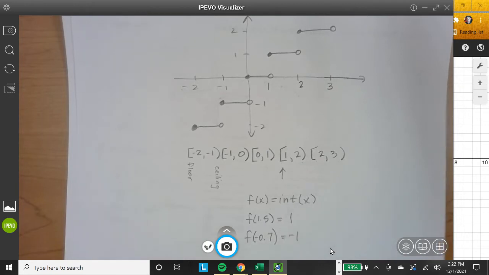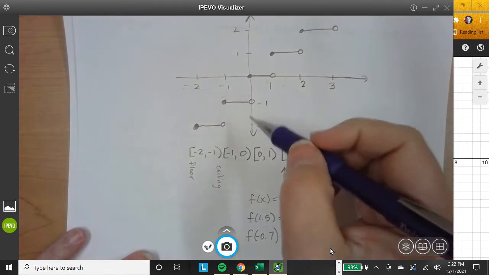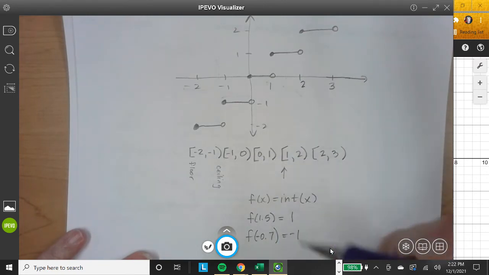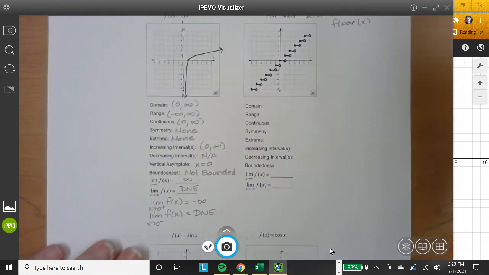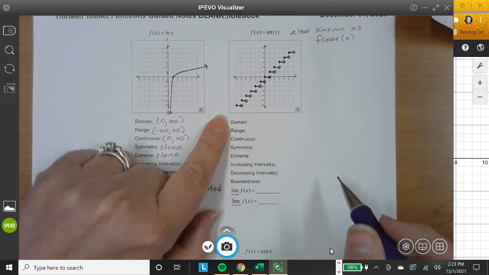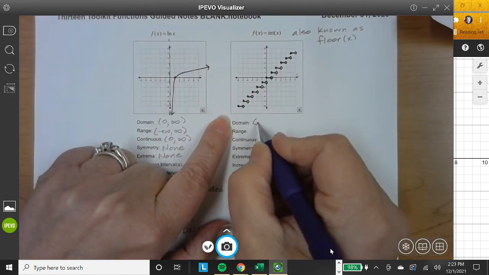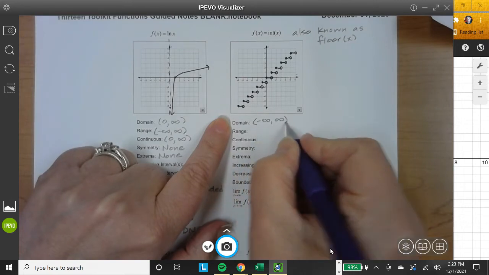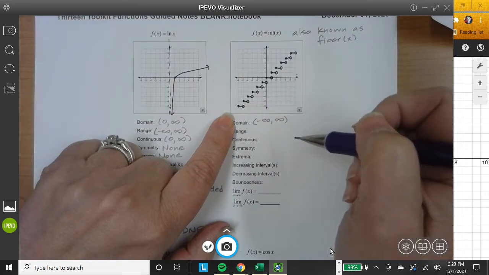So that's pretty fascinating. And what people like about it when they're studying it is it's a step function. It's a piecewise. It's an infinite piecewise, and it's got infinitely many jump discontinuities because it goes on forever. So I drew a representation of the floor function right here. Now its domain, believe it or not, even with all those discontinuities, is negative infinity to infinity, right? Because everywhere I have a solid dot covered.